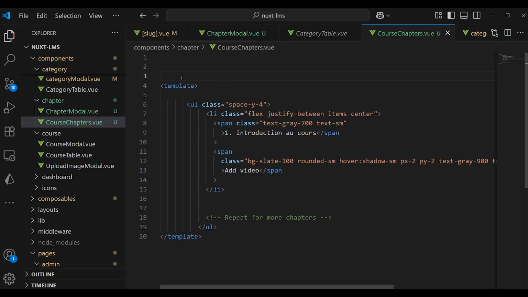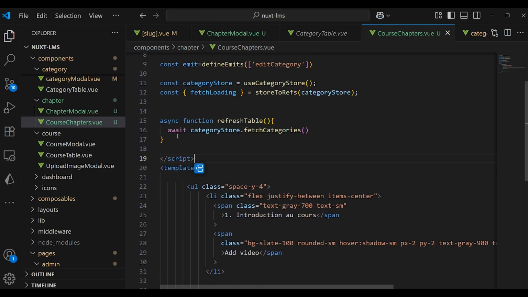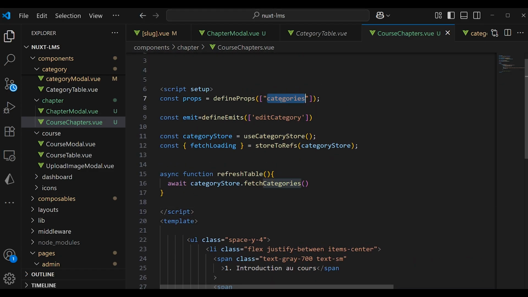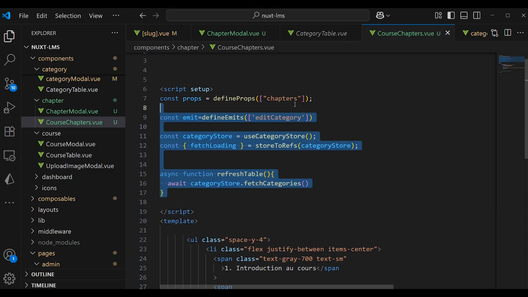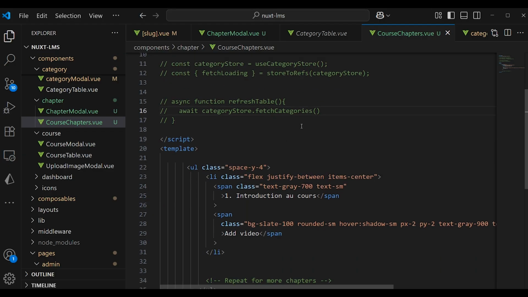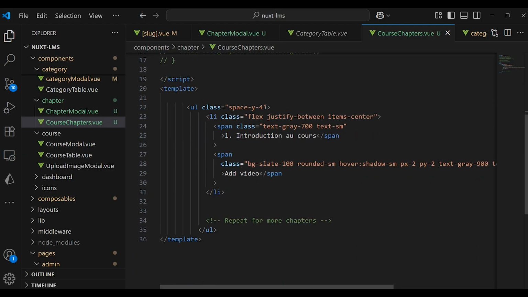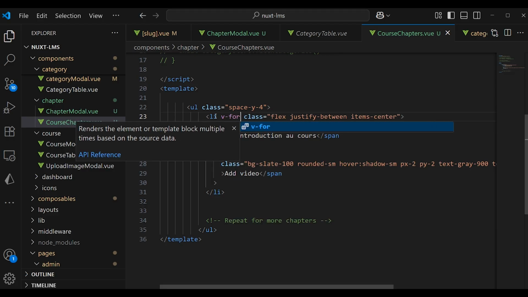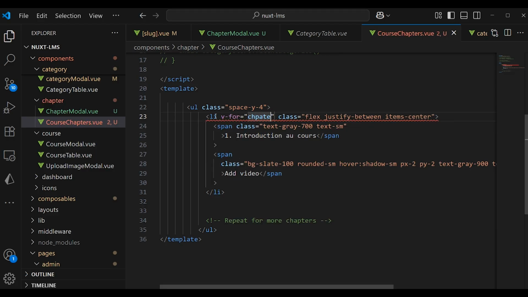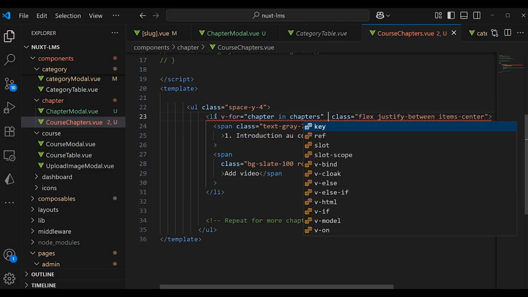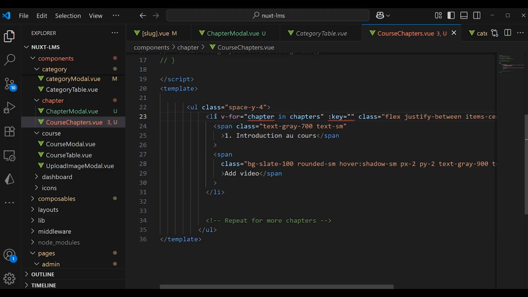Okay, and in here we're gonna pass a prop. We're gonna say chapters. We're gonna define prop chapters, and then we are going to iterate through the array. I'm not commenting this line, and now we're gonna pass here chapters. Okay, we're gonna use a v-for directive, and then we're gonna pass a chapter in chapters, and we're gonna pass the key, chapter.id, like this.